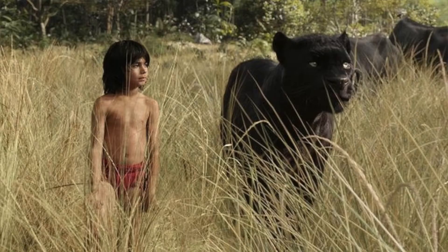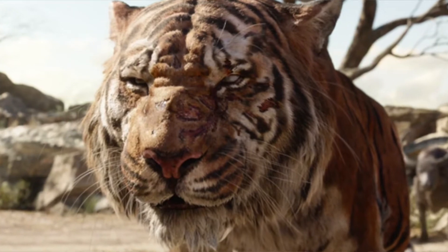The Jungle Book starts off as the story of a young boy named Mowgli who is being raised by a family of wolves, and his best friend is a panther named Bagheera. In the jungle there's a truce going on — when a certain rock is out of the water, animals don't hurt each other. Then we get introduced to Shere Khan the tiger, who returns and sees this young man-cub. Shere Khan doesn't like man, doesn't trust man, and makes it known that once the truce is over he is going to kill this boy. And thus begins our adventure, which is about Mowgli and Bagheera getting from the wolf's den to the man village so he doesn't get eaten and mauled by a giant scary tiger.